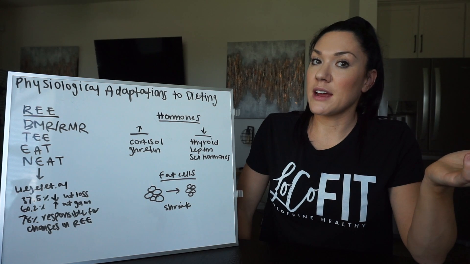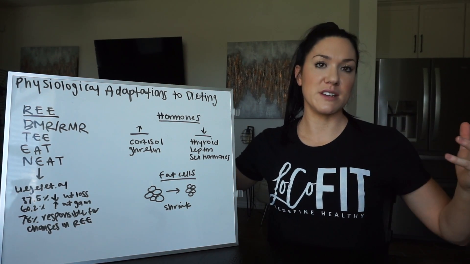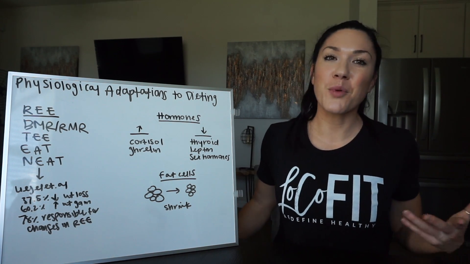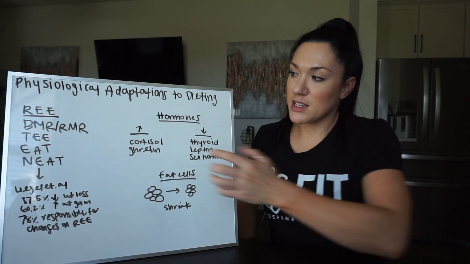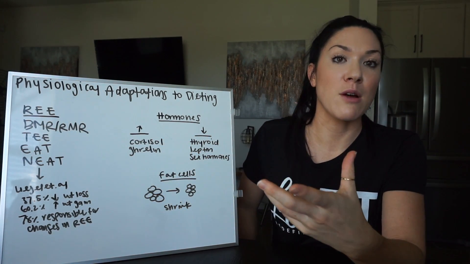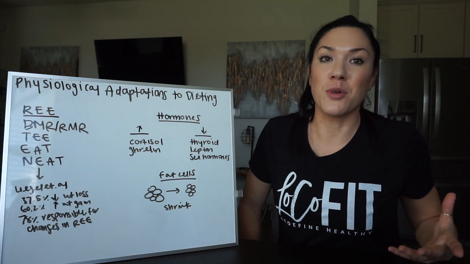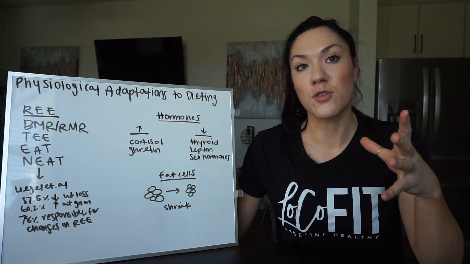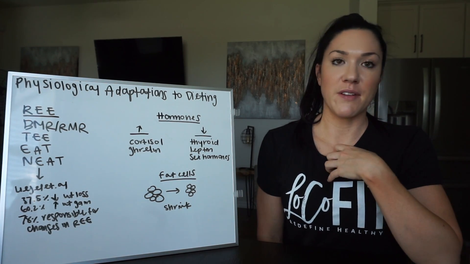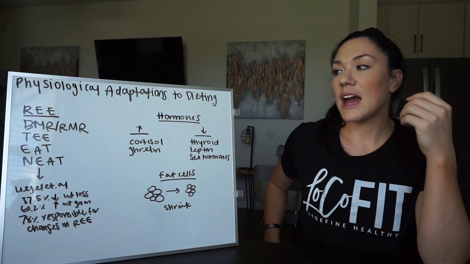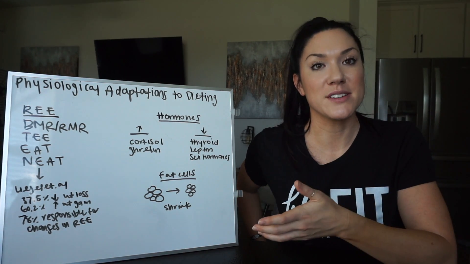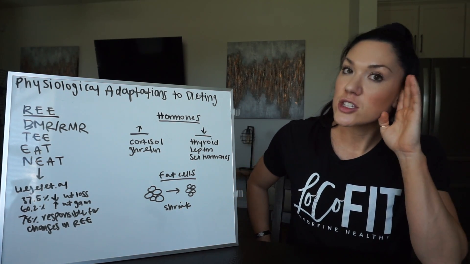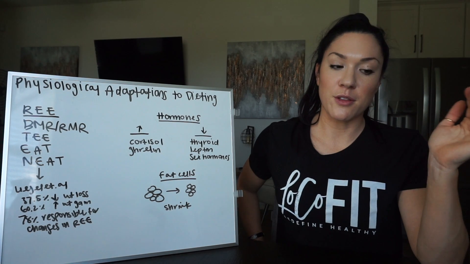RMR does decrease when you diet, but it is small. Think about it — you weigh less. Going back to our first video's example, you used to be 180 pounds and now you're 150. Your metabolism doesn't need to be as fast because you're a smaller person. RMR or BMR is how many calories you burn at rest, so if you're a smaller person, you're most likely going to burn fewer calories at rest. We don't see a huge change here — changes are minor. It does decrease over time, and I've seen this with body comp data from years at USF with Dr. Campbell. It's not a massive change, and it wouldn't explain all the other adaptations.